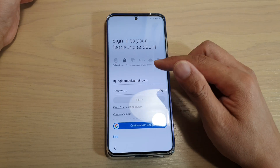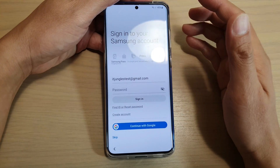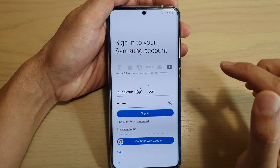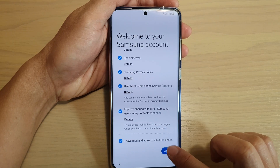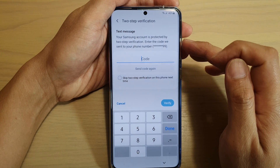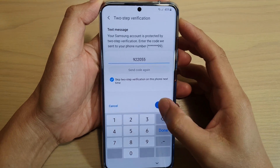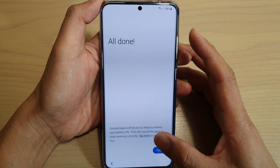Here you have a chance to sign into your Samsung account. If you don't have one, you can create an account. If you already have a Samsung account from your old device, you can sign in. Once you have put in the password, tap on the sign in button. Then go down and agree to all and tap the agree button. It will also send a verification code to your device if you have two-step turned on. Once you have received the verification pin, put it in and tap on the verify button. Then tap on finish — it says all done.